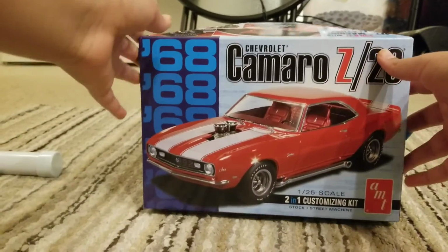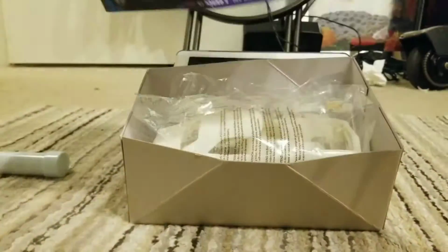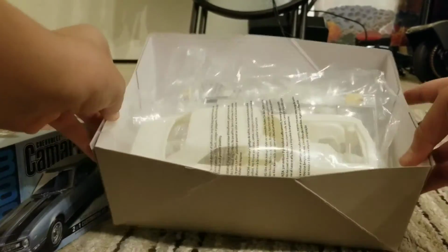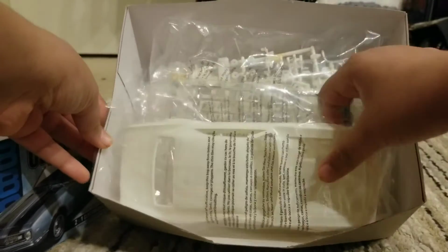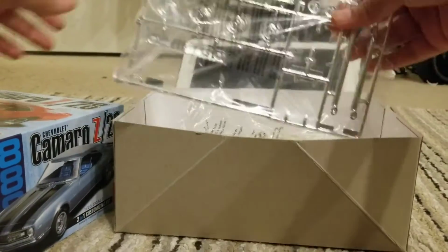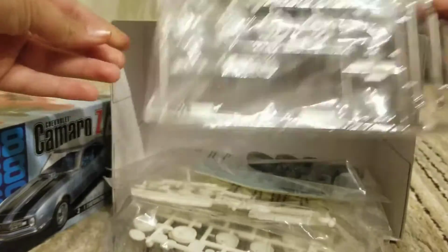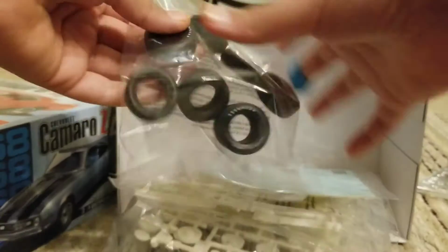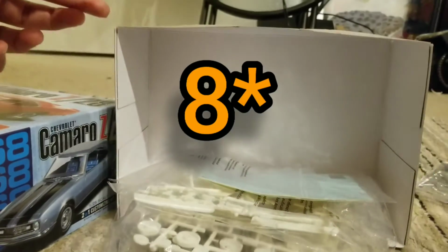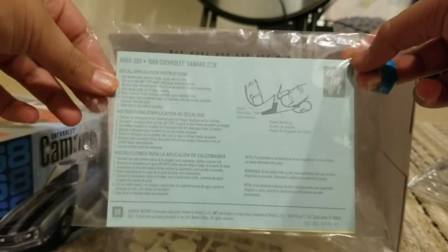So in today's video we'll be building this 1968 Camaro Z28. Let's open this box. Right off the bat we can see all the parts. Here's the car part. Here's the chrome set. Whoopsies. Here's the tires and stuff. There's 6 tires. Here's the stickers.